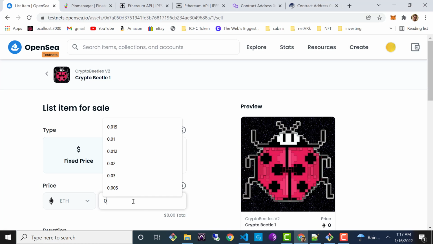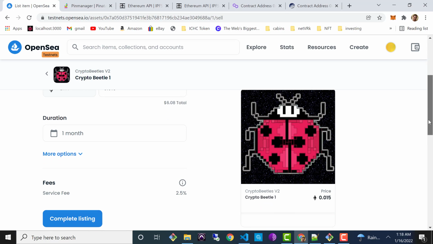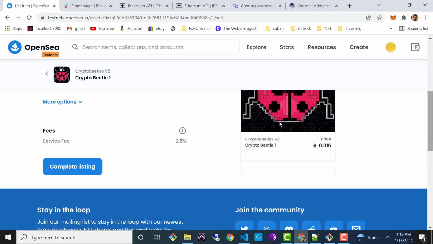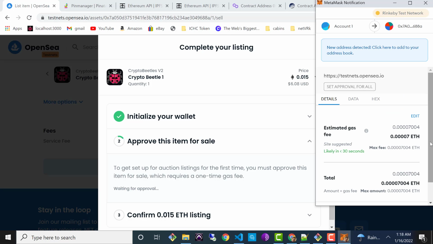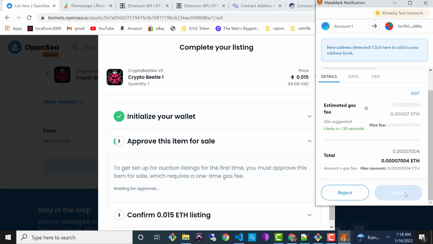Let's go ahead and list this one. I like the timed auctions, so I'm going to stick with that. All right, we'll set a fairly low price here and complete the listing. Of course, we'll have to sign the approval and the confirmation. This takes a minute just to walk through the motions here.